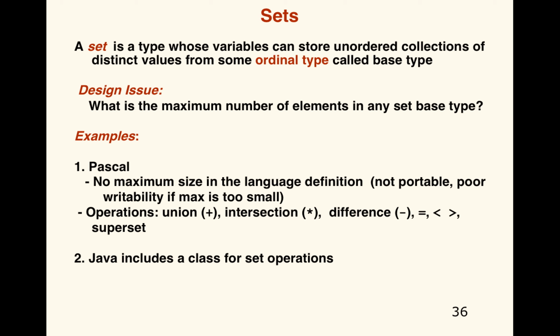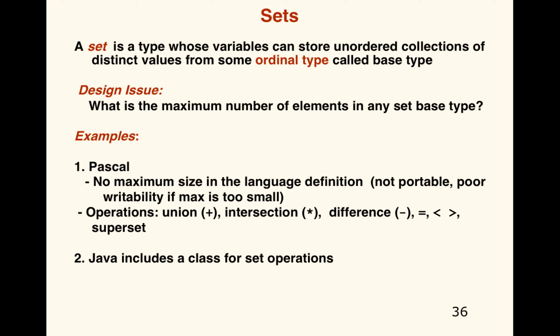So sets are sort of dangerous in that you could allocate a lot of memory and have a really huge set, just like you can create a huge array, and it could have a negative effect on the performance of the program. But if you don't do that, then you might end up with limitations that put constraints on the programmer in terms of what you can accomplish with it. It kind of limits the writability of it.